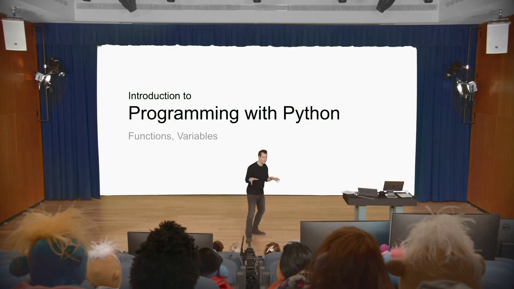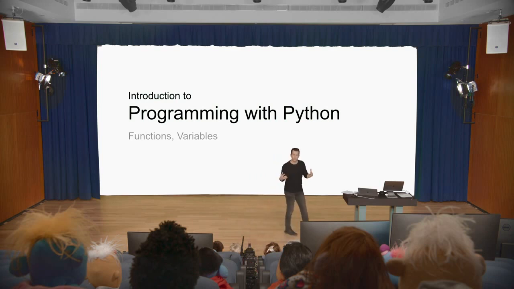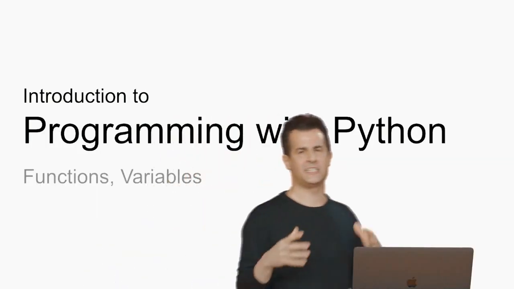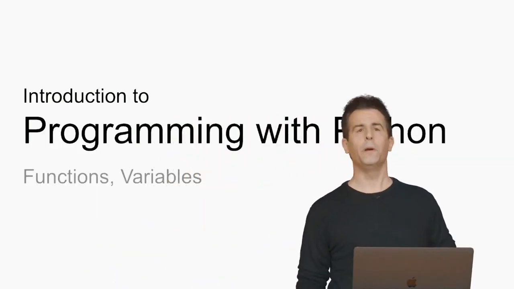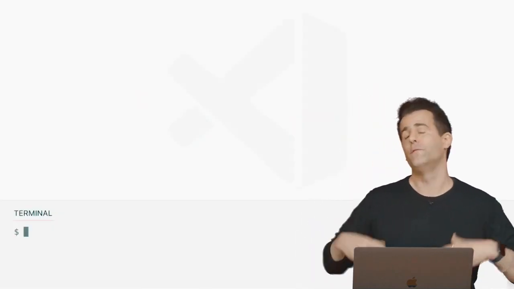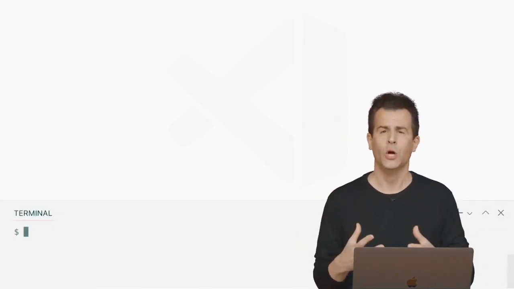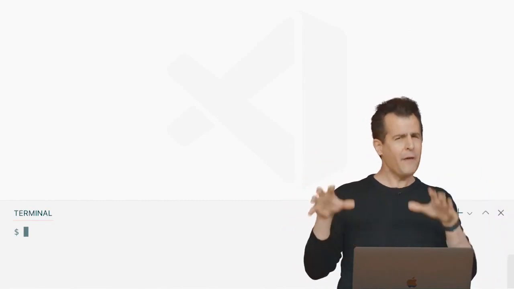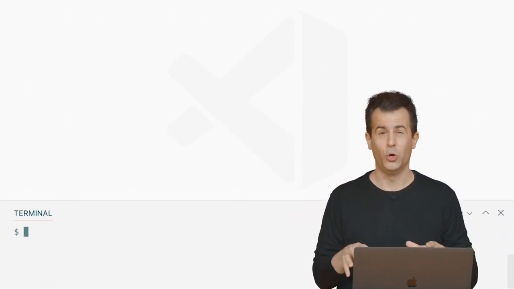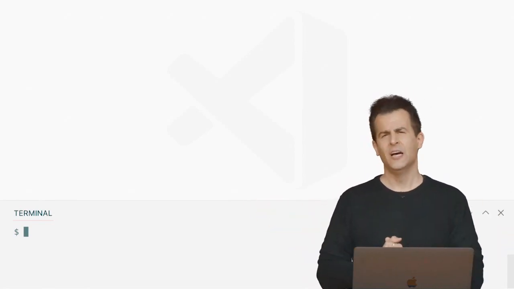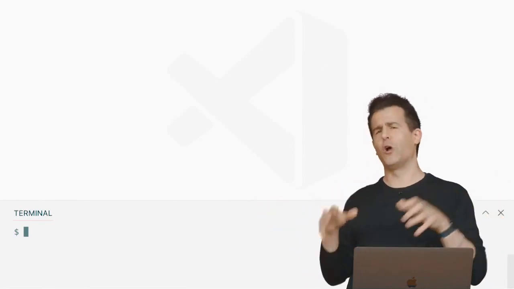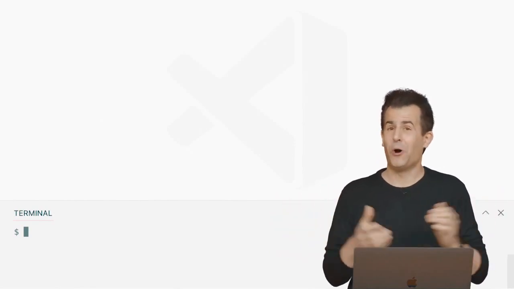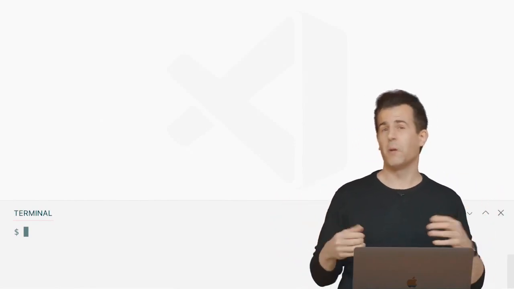But odds are many of you, most of you, have never actually programmed before, so let's start by doing just that. Let me go ahead here and open up my computer, and on it a program called Visual Studio Code, or VS Code, which is just a very popular program nowadays for actually writing code. Now, you don't have to write code using this particular tool. In fact, all we need at the end of the day is a so-called text editor, a program for writing text. And heck, if you really want, you could even use something like Google Docs or Microsoft Word.